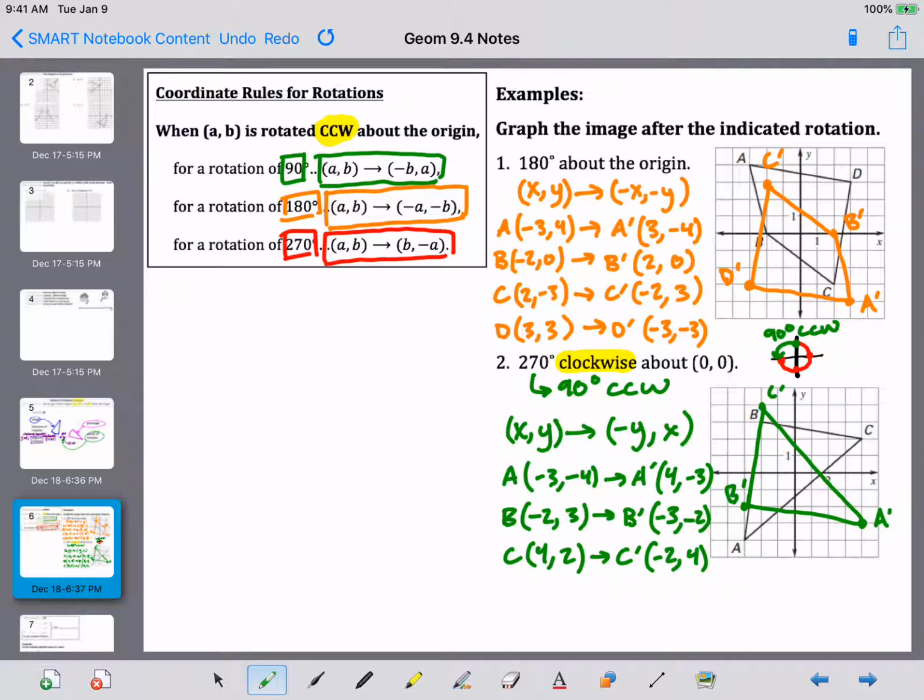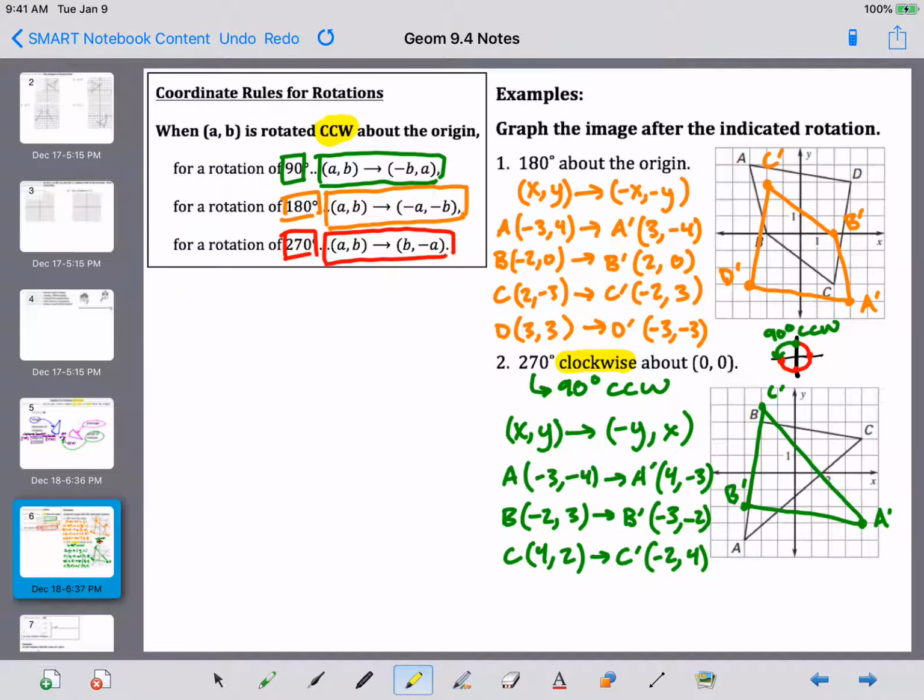Now, just something you guys can check, if you're rotating 90 degrees, it should only move over one quadrant. So A started here, it moved one quadrant over from 3 to 4. C started at quadrant 1 and moved over here to quadrant 2, and then B started in quadrant 2 and ended up in quadrant 3. So 90 degrees is just one quadrant counterclockwise from where it started. All right, so there is our answer.